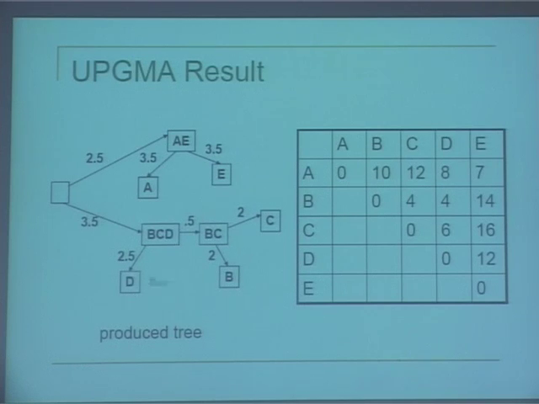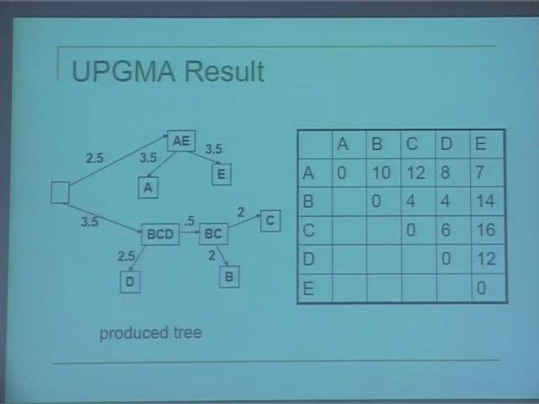For example, these 3 objects are on these branches of the root node and these 2 are on these branches. They all have equal distances between them because their distance to the root is the same. So BCD is going to have an equal distance to A and E, which is not 6, sorry, 12, which is 6 plus 6, 12. The path distance is going to be the same for all of them.